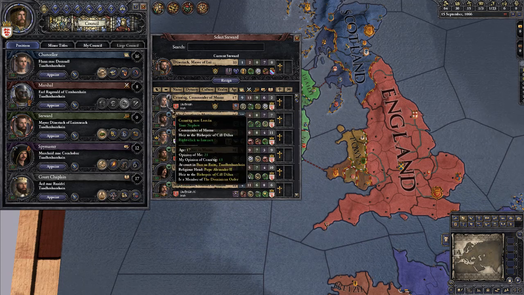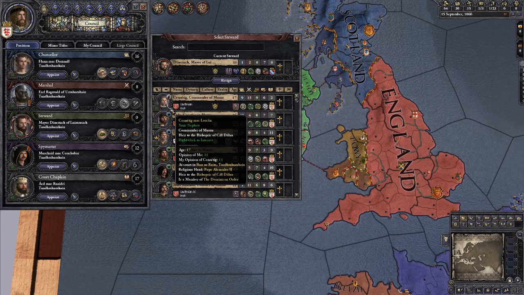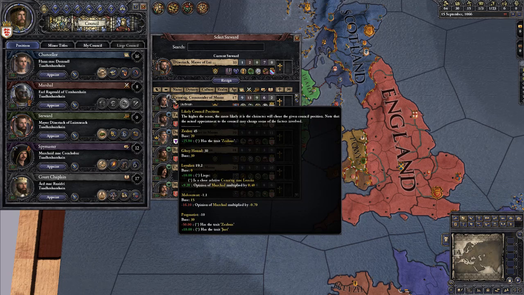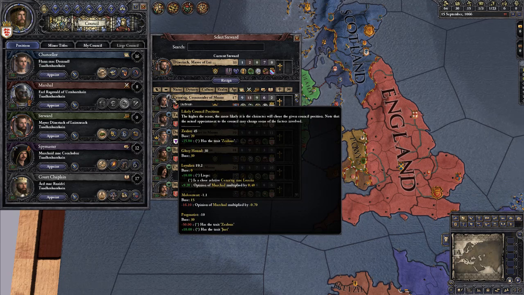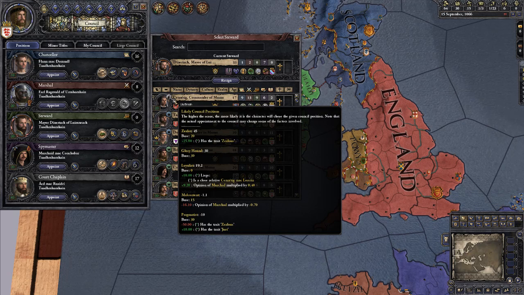Now, he's a good commander. He's heir to a bishopric. He's a good character to have on your council. But what are these little things up here? Well, these little praying hands indicate his likely council positions. The higher the score, the more likely it is the character will choose the given council position. But it's not guaranteed, right?